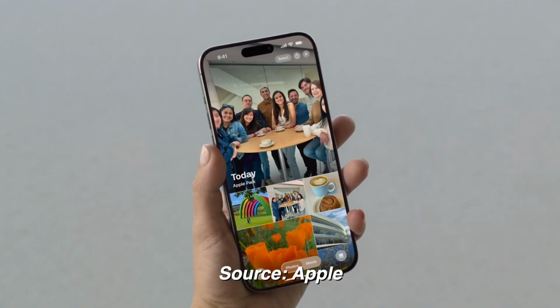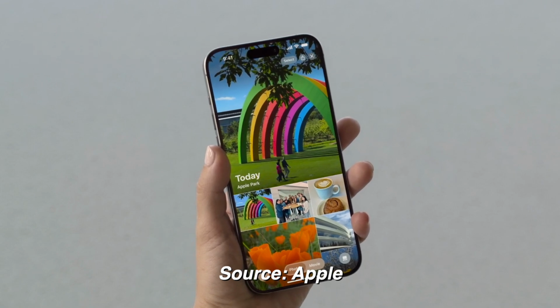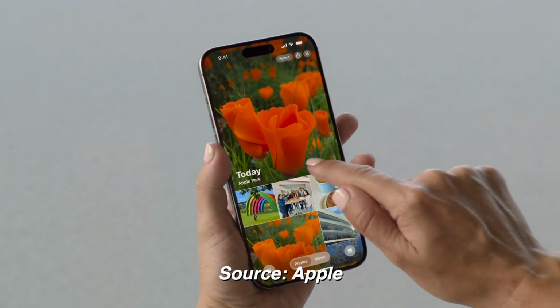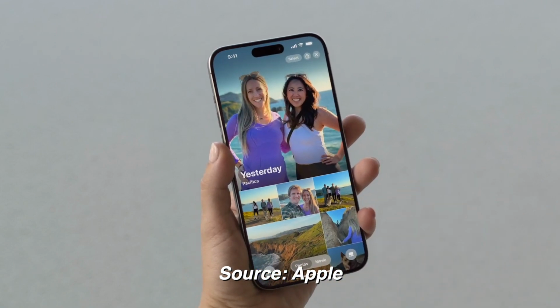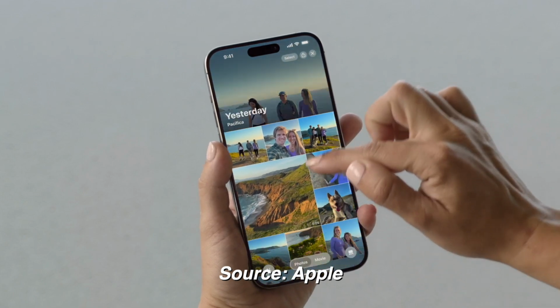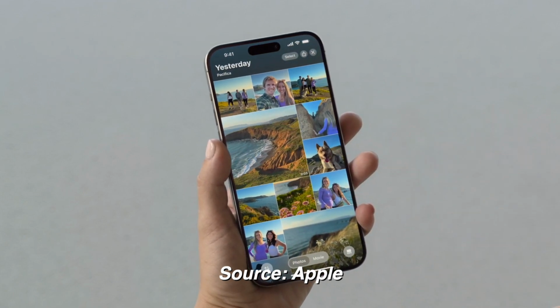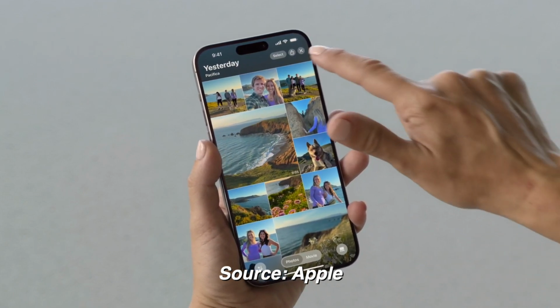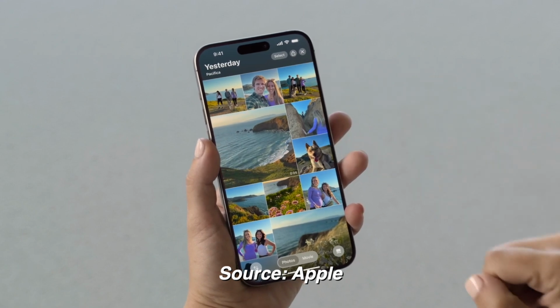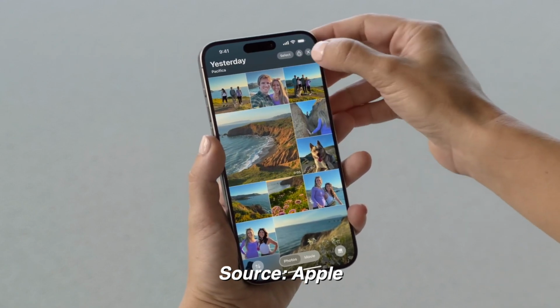For example, you can swipe left and right between them to navigate through the collection, but there are no pagination dots on the bottom to indicate that's possible, and the sheet completely fills the top half of the screen, so it's not obvious that you can swipe down to go back. And the close button is much smaller and harder to see as well. Now, these screens do look pretty cool, but there should be a few more visual affordances to teach you how it works. So all things considered, here's my feedback.